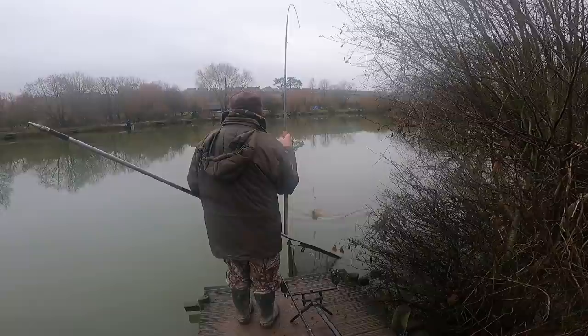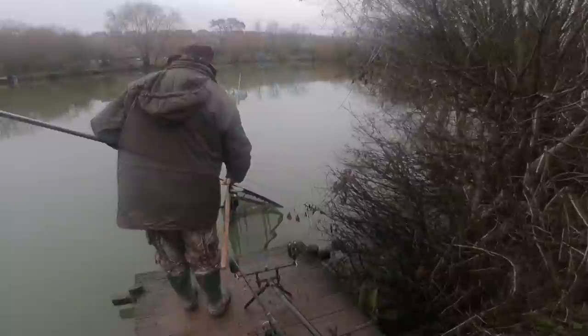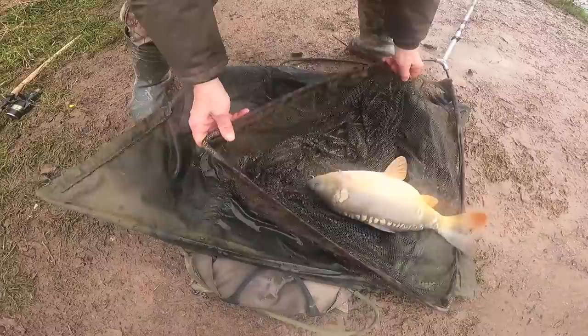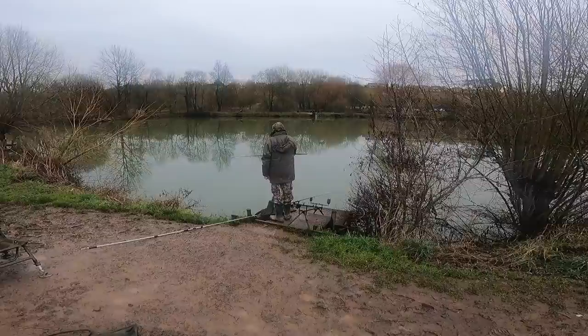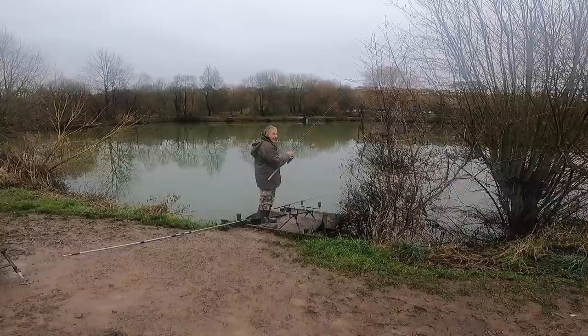Well, he's a bit smaller. He's in. Yay! Too much pressure pulling it in that. Pressure on the camera, that was. You can edit that bit now.